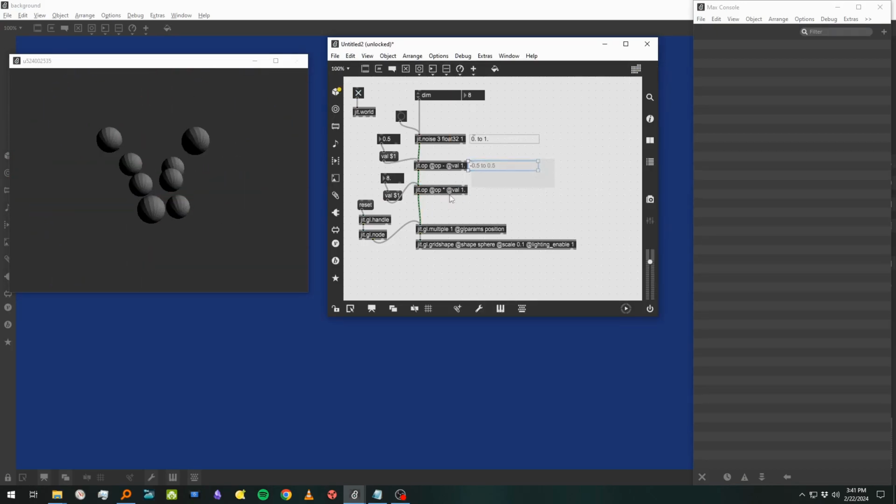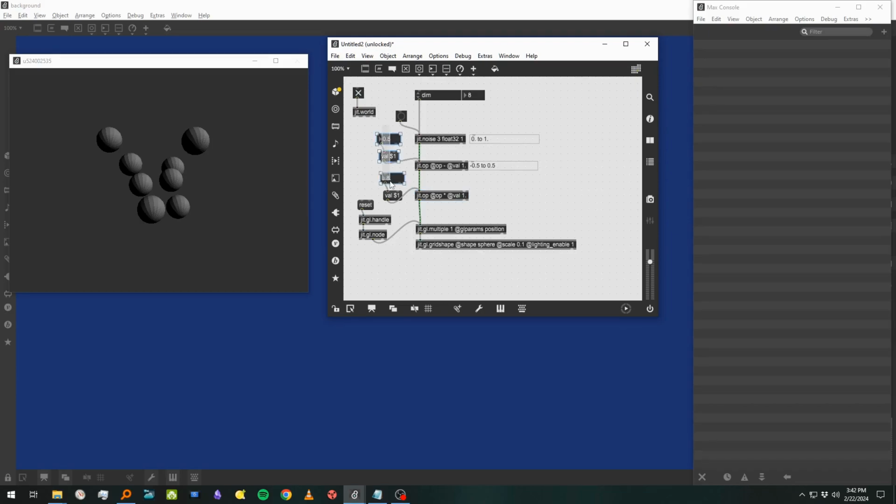So using jit.op this way is fine, and I hope that is clear. What it's doing is just doing this operation on every incoming matrix. So it's doing a subtraction to every cell. In this case, it's doing a multiplication to every cell.